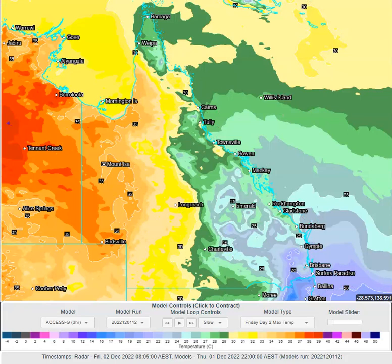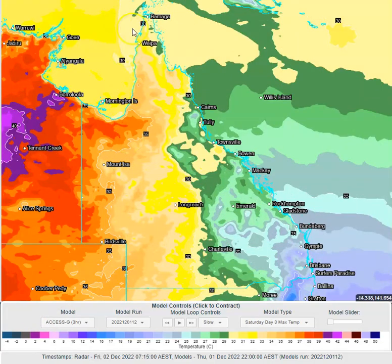Still quite cool today, just not as drizzly and cloudy today across the state, but still pretty cool across southeast Queensland. Starting to warm up across western Queensland, and that warmth is just starting to spread eastwards a touch today as well. But overall, the other place that's quite cool today is the Northern Cape. They're getting less than 30-degree maximums across Northern Cape York Peninsula. You'll take that any day of the week on a December day, that's for sure. And it will start to warm up a little bit tomorrow across that region.